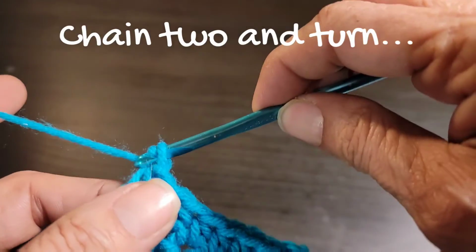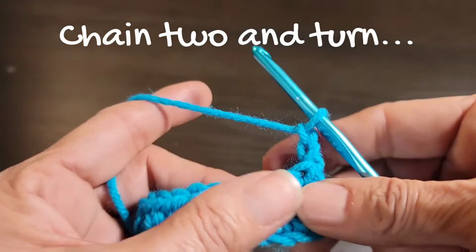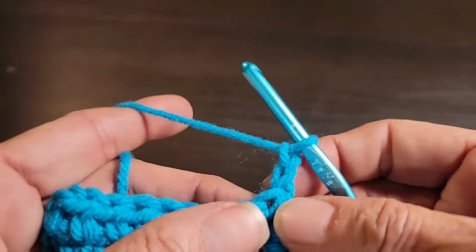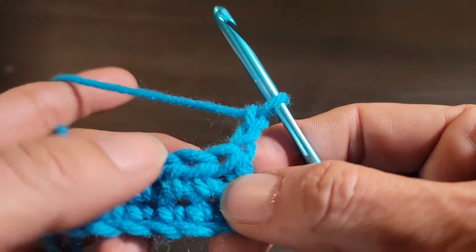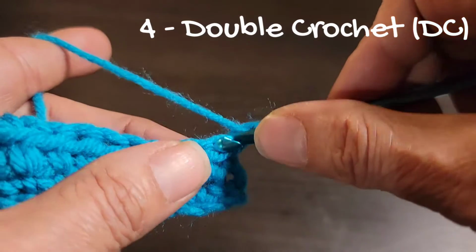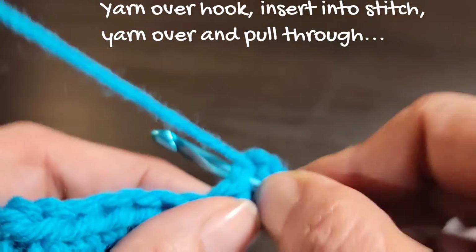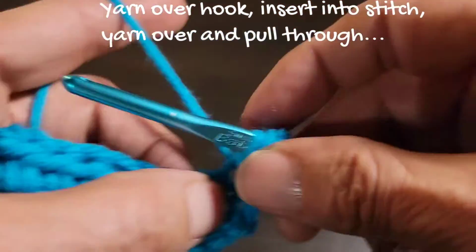Now we're going to chain, but we're going to chain 2 because we have a taller stitch. Okay? So let's chain 2. And this one is our double stitch. Okay? We're going to go into this stitch, which is the very next stitch. We're going to wrap it around. We're going to go through our stitch. See that? Grab our yarn, pull through.